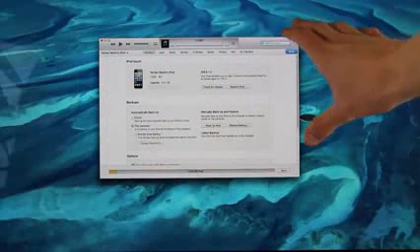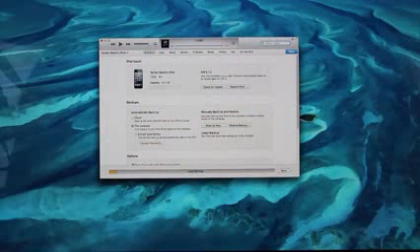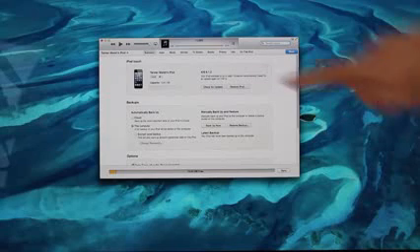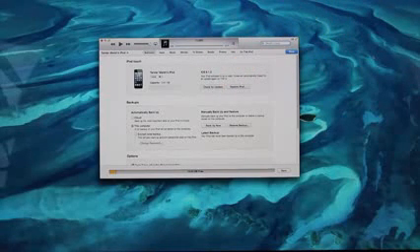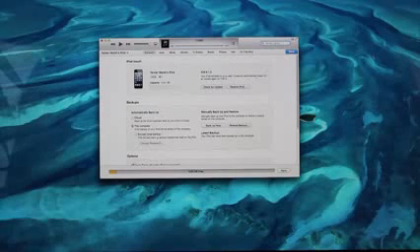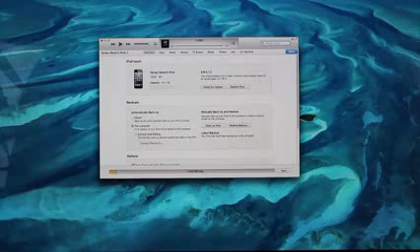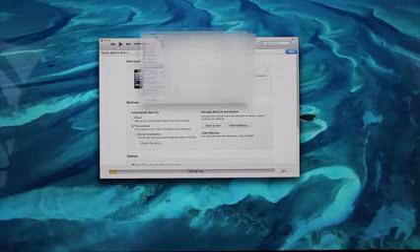Alright, now at this stage iTunes should be open, and what I'm going to do is hold down Option because I'm on a Mac and click Check for Update. If you were on a Windows computer, what you do is hold down the Shift key and then click Check for Update. And it's very important when doing this that you click Check for Update instead of Restore iPod, iPhone, or iPad, whichever device you have, that button will change accordingly. So again, it's important that you click Check for Update while holding down either Option on OS X or Shift on a Windows-based computer, because this is essentially how to bypass the UDID registration check. So I'm going to hold down Option because I'm on OS X and click Check for Update.